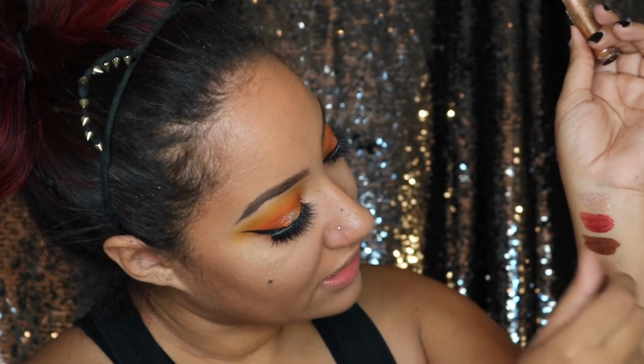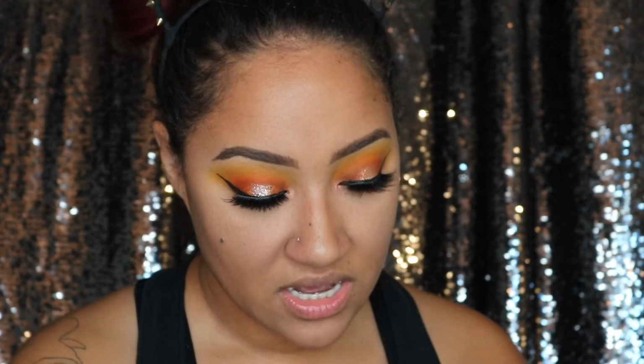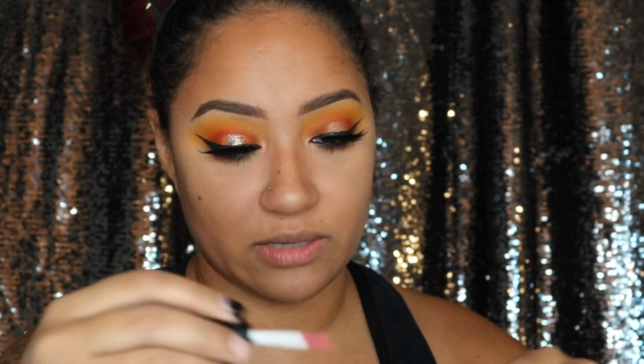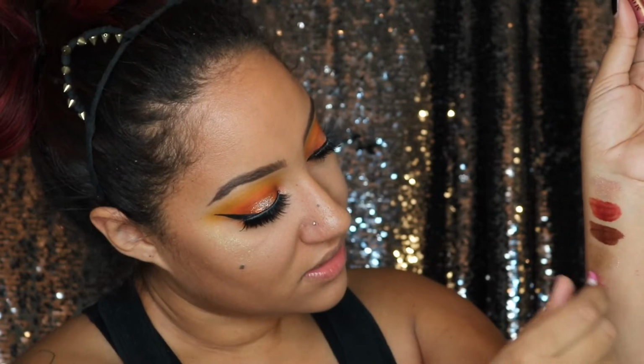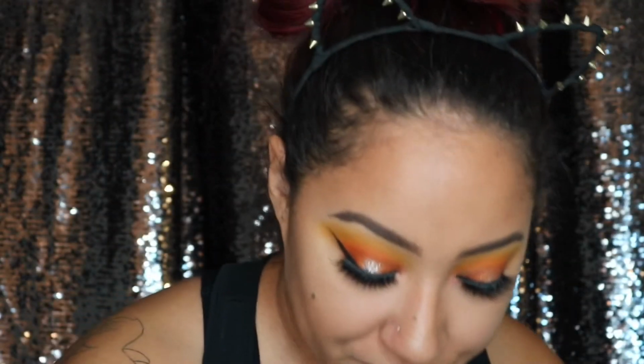Oh, this is really pretty. So it's gold and it's got some pink reflect in it. It's very pretty. Again, I'm sorry, lip glosses are really, really hard to swatch on camera. This one is called Fortune Teller, which is really pretty. It's this pink kind of gloss, which looks a lot like the one I just swatched, except that there is no pink glitter in this one, which I find strange because this is a pinky looking gloss and there's literally no pink in it. It's straight up gold. How weird.